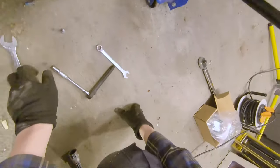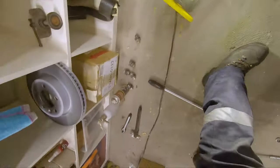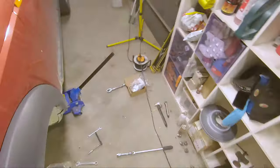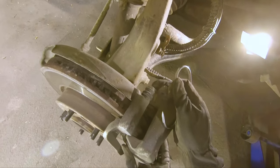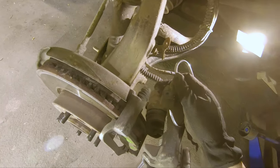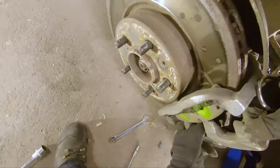Let's loosen. Let's see where did the pad go. Then we have our hook tool. Works pretty good. Let's see, get this off. Have I forgotten something? Yeah. Sensor.